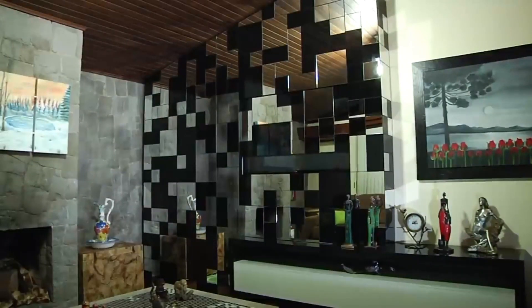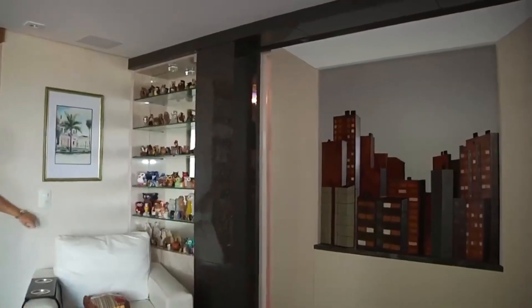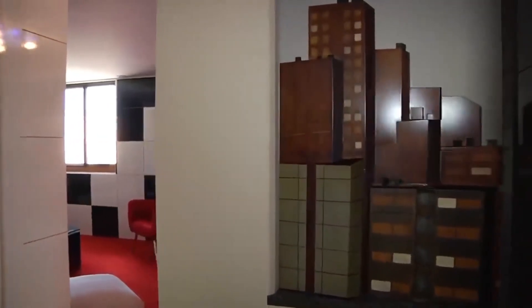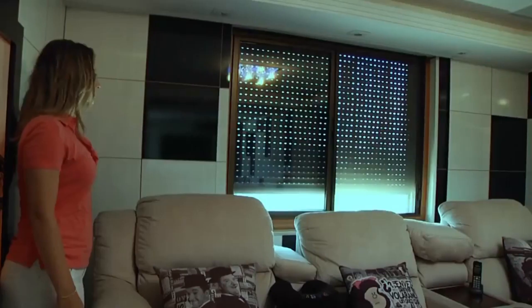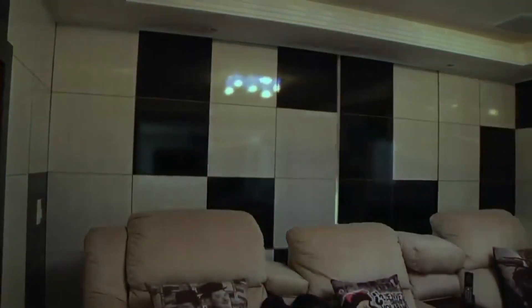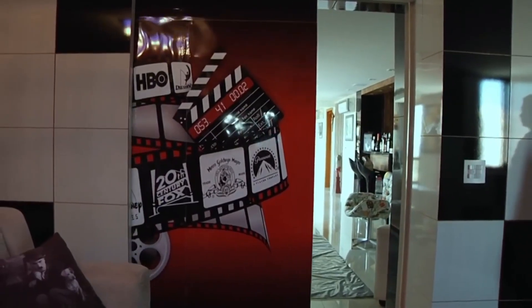The allure of hidden spaces is undeniable, and this concept extends to entire rooms. With the press of a button, an entire wall slides open, revealing a secret section of the apartment. The same sliding technology can also be used for windows, replacing curtains with tile coverings that provide privacy and an efficient ventilation system, all controlled with just one button.